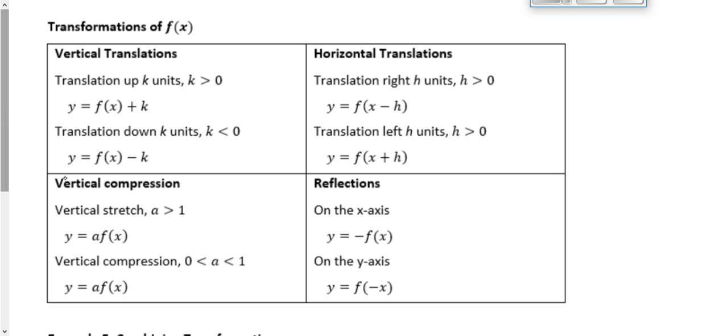Okay, to summarize transformations of functions, we have vertical translations that move the graph up or down, horizontal translations that move the graph left or right, and we say that right is always negative, left is always positive, the number with x is opposite. Okay, the vertical stretch would be when a is greater than 1, a compression when a is a fraction between 0 and 1, and the reflections, of course, if it's negative of f of x, it's going to be a reflection on the x-axis. If it's a reflection by the y-axis, we're going to have f of negative x.